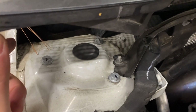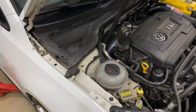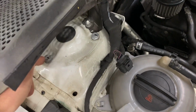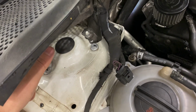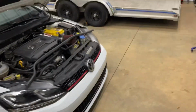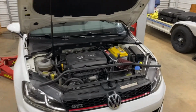So, here's the 3 bolts per side we'll be removing. Again, I've got my car on the lift ready to go up if I need to, if any of this shifts while the hardware is out. You can also use a stud or 2 to hold this in place, but I've got the lift, so I'm not going to worry about that. Worst case, I'll lift the car up and realign everything.